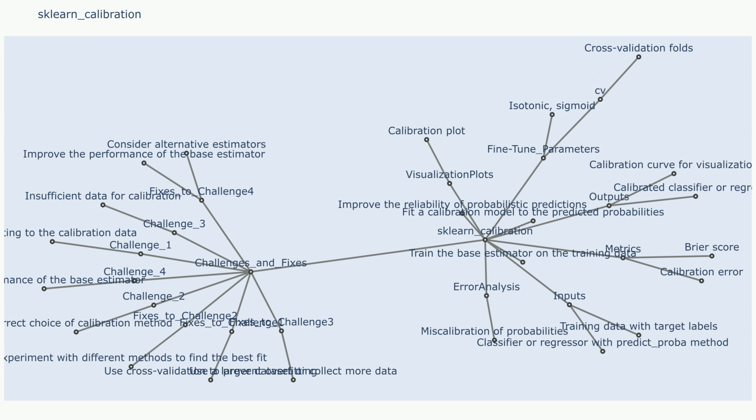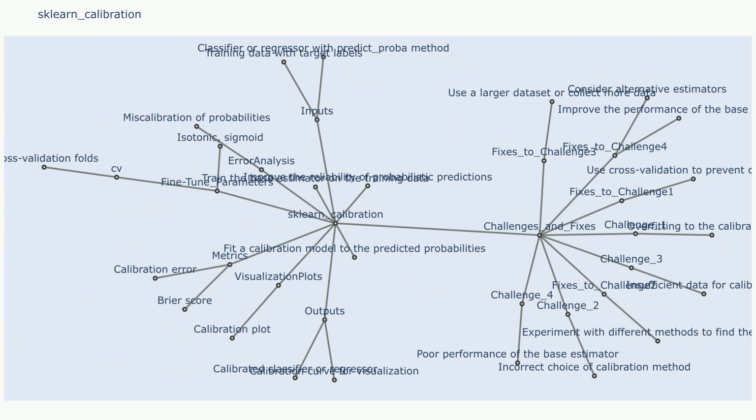Visualization plot 2. Explain in detail. Reliability diagrams. Similar to calibration plots, these diagrams illustrate the calibration performance. They show the average predicted probability for each bin against the observed frequency of events in that bin. A well-calibrated model would have points close to the diagonal line, suggesting that the model's predictions are reliable across different probability ranges.